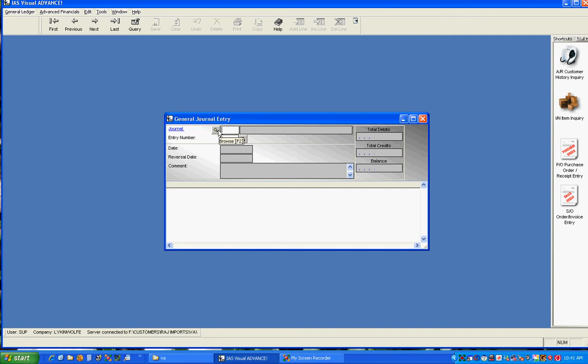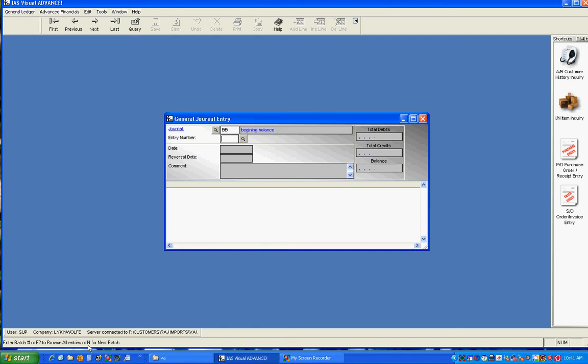This is a beginning balance, so it would always be a BB for beginning balance. Right down here at the bottom, remember I said in the navigation how this bottom line is an information line. In this case, the information is being passed saying, enter the batch number. So let's say, for instance, I already had a batch of entries that I was working on. I went to lunch, I had to come back and finish it. So I saved it. I would enter that batch number, or I would browse it in using this magnifier, which I don't have any.